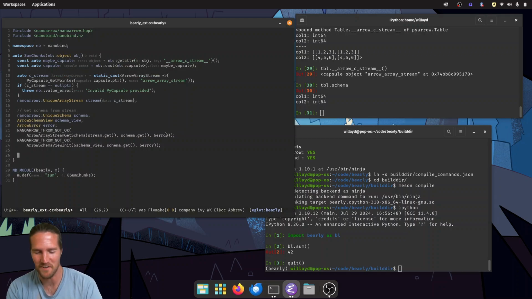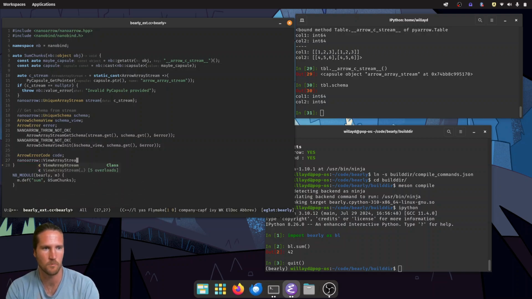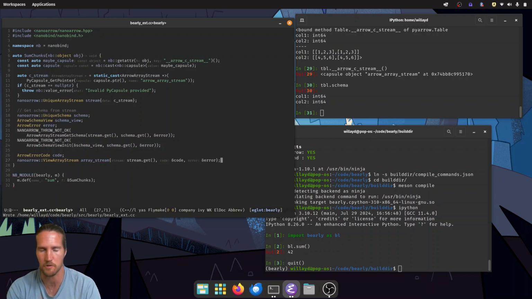Now things get pretty fun, I think, and this is where I really wanted to use a version of nanoarrow that's beyond 0.5 because a lot of this stuff was added after that release. The main thing I'm looking at is this view array stream, which is a really nice abstraction in C++ that allows you to use essentially for loops to iterate over an array stream instead of a more traditional C loop where you're using an index and saying, oh, for i equals 0, i is less than whatever, i plus plus. You can get a really natural for loop, just like in Python, by using this view array stream abstraction.